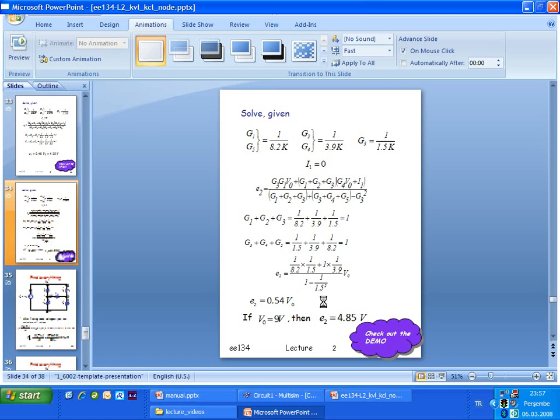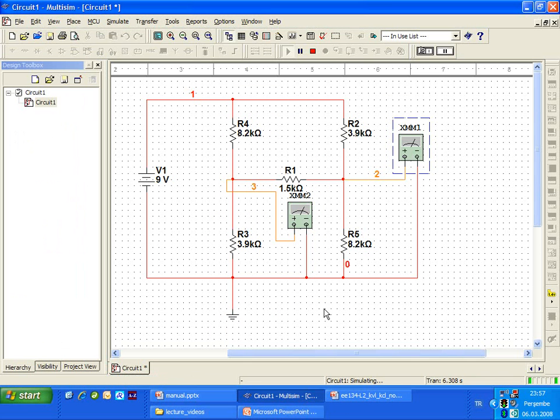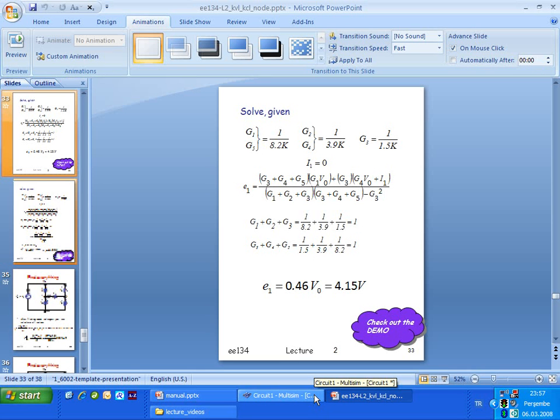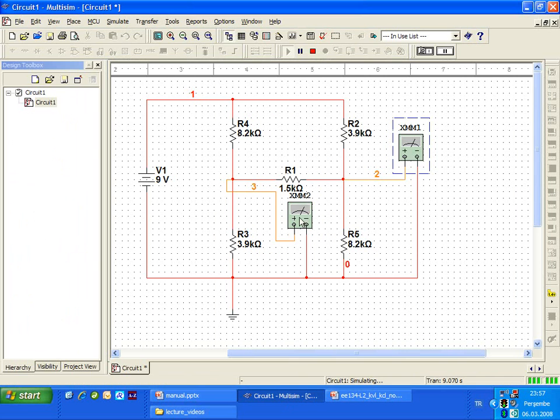It says E2 is 4.85 volts. And E1 is 4.15 volts. So let's look.